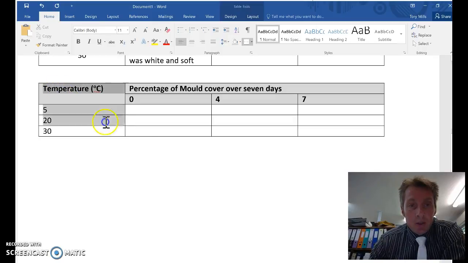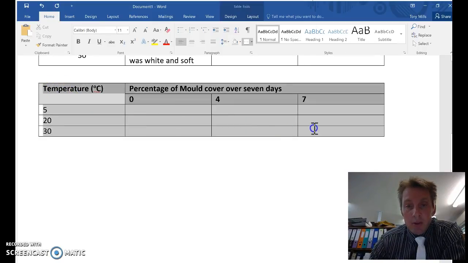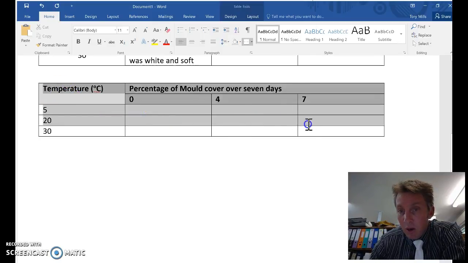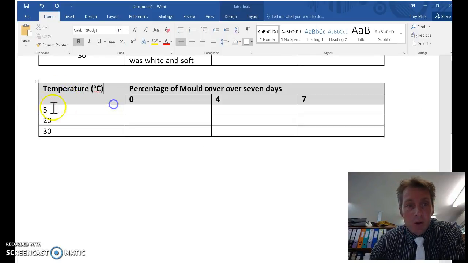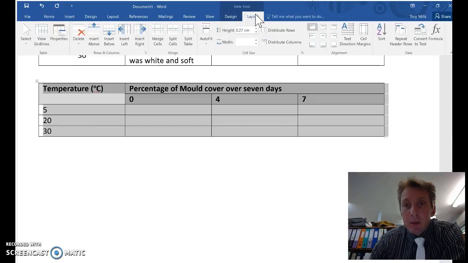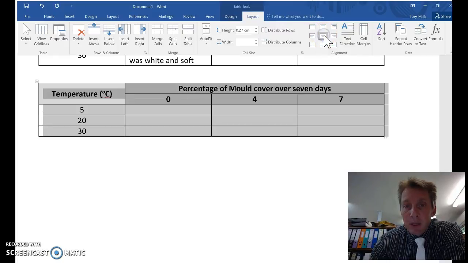The other thing I like to do is, because they're numbers and they're short amounts, I'm going to highlight the whole table. So I can either do it by clicking and dragging and highlighting the whole table like that, or up at the very top left hand corner here you'll see there's a little plus symbol. If I click that, it highlights the whole table anyway. Back in the Layout tab at the top, I'm going to hit this button in the center here where it says Alignment, and it's going to put everything right in the middle for me.